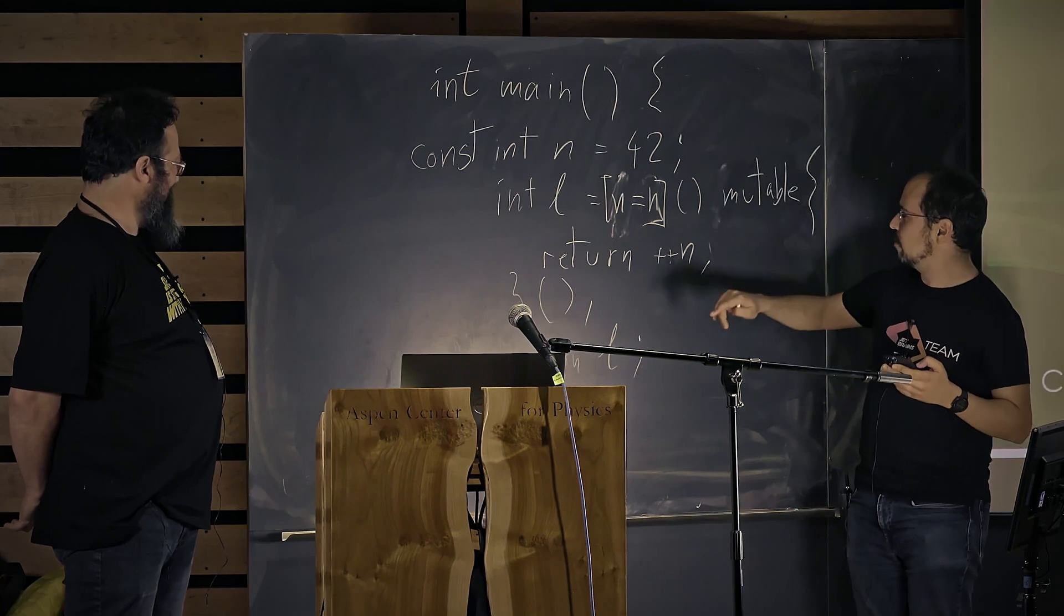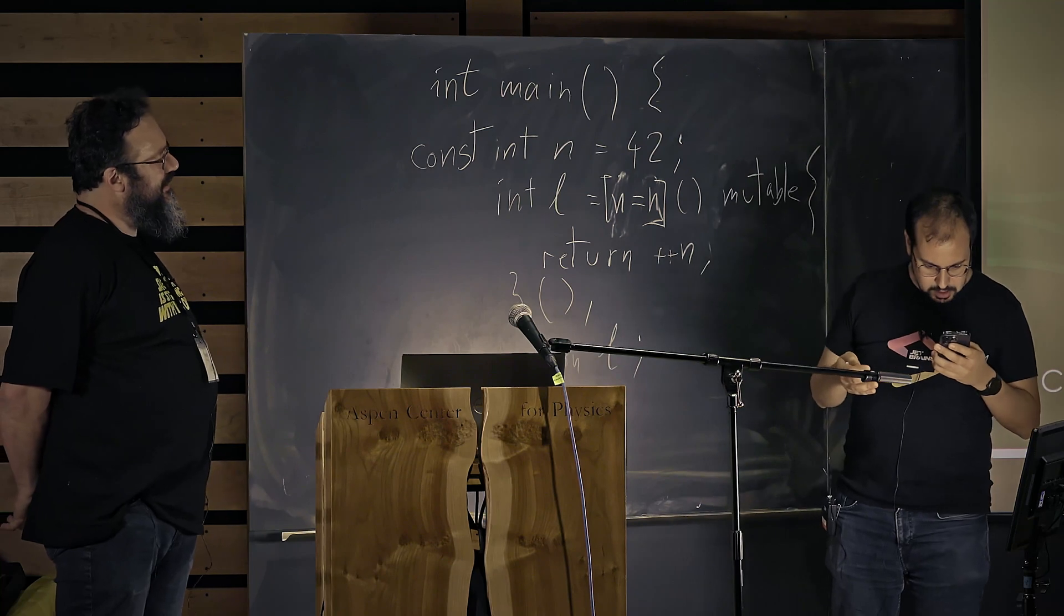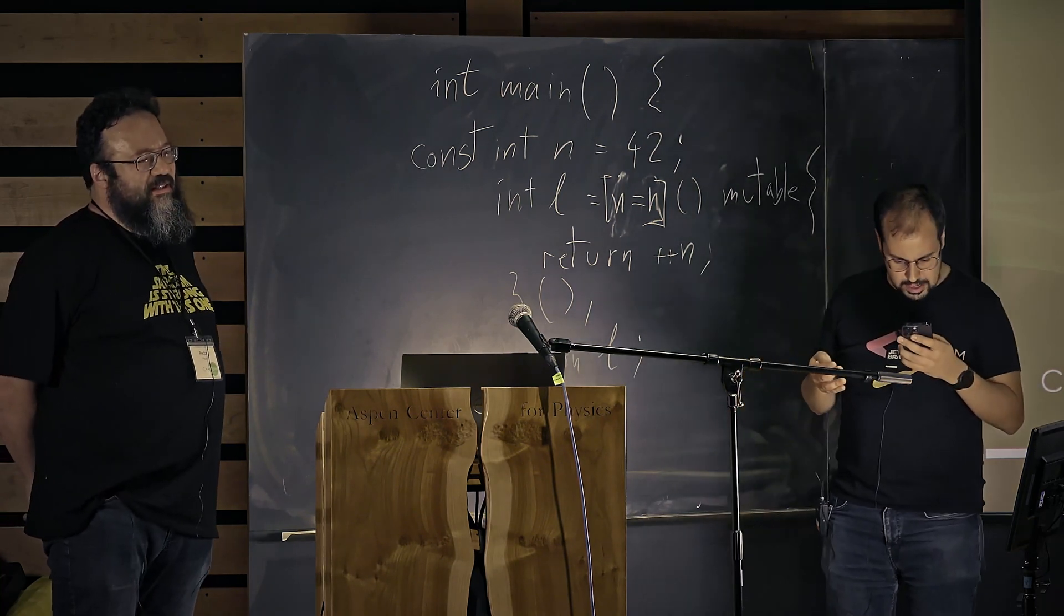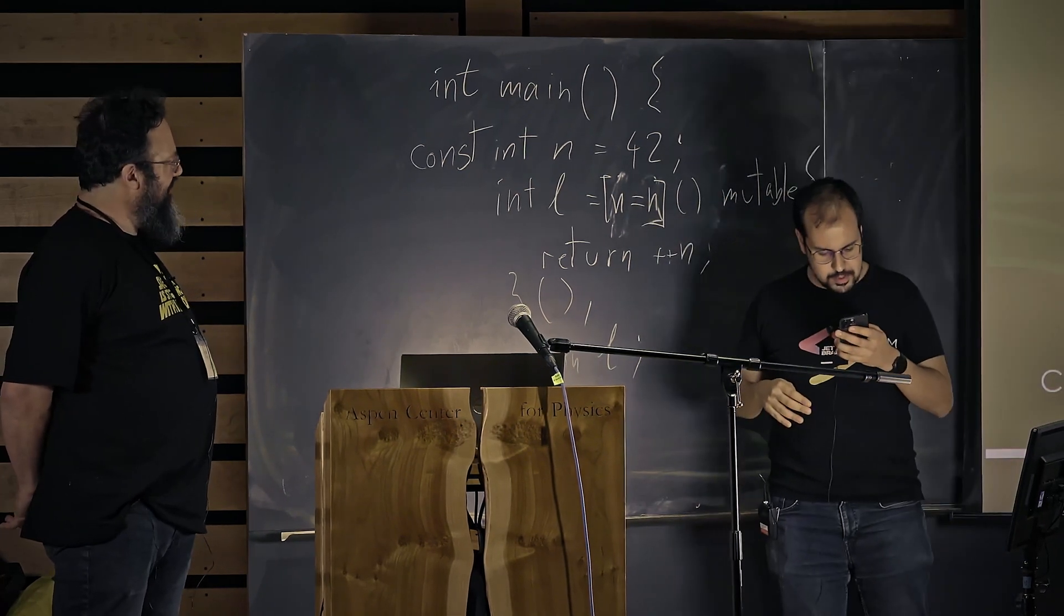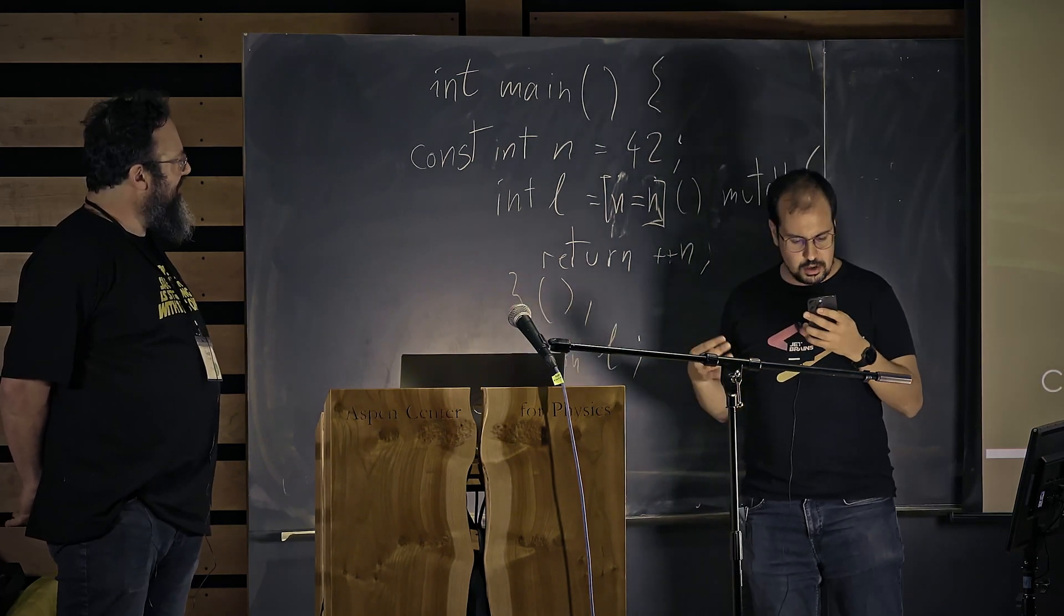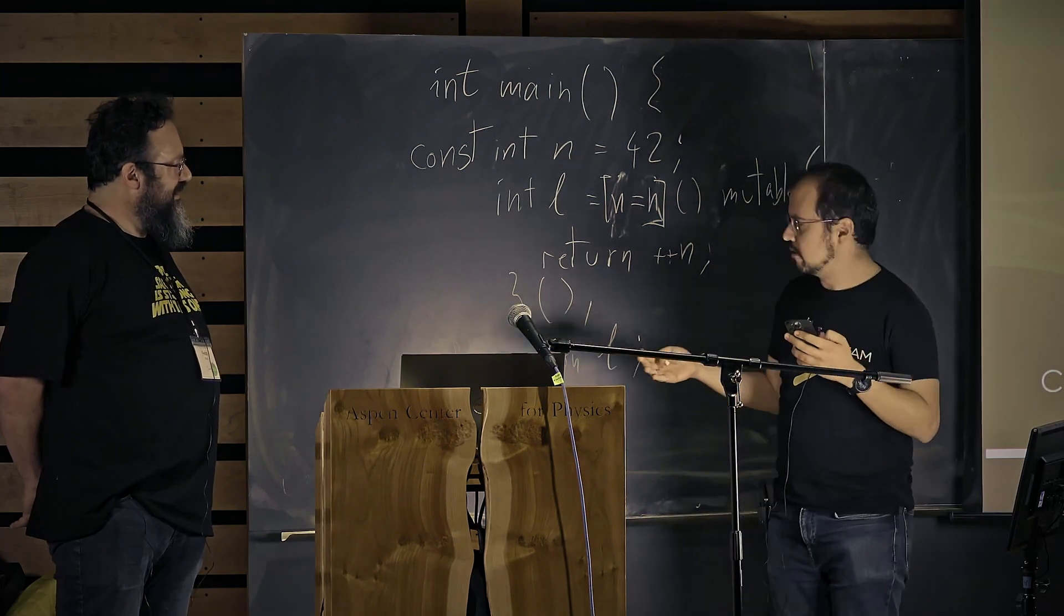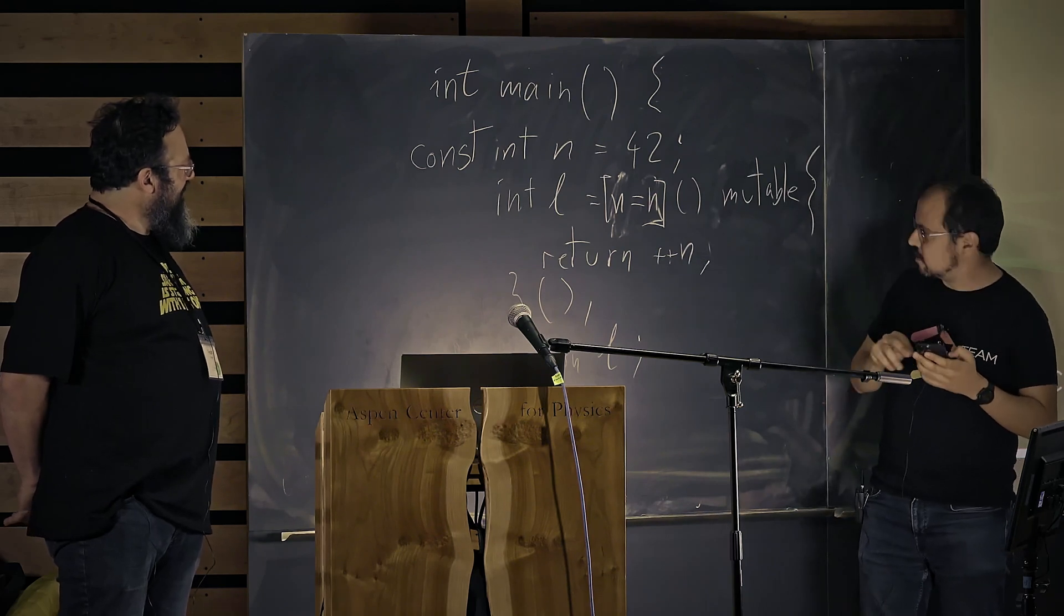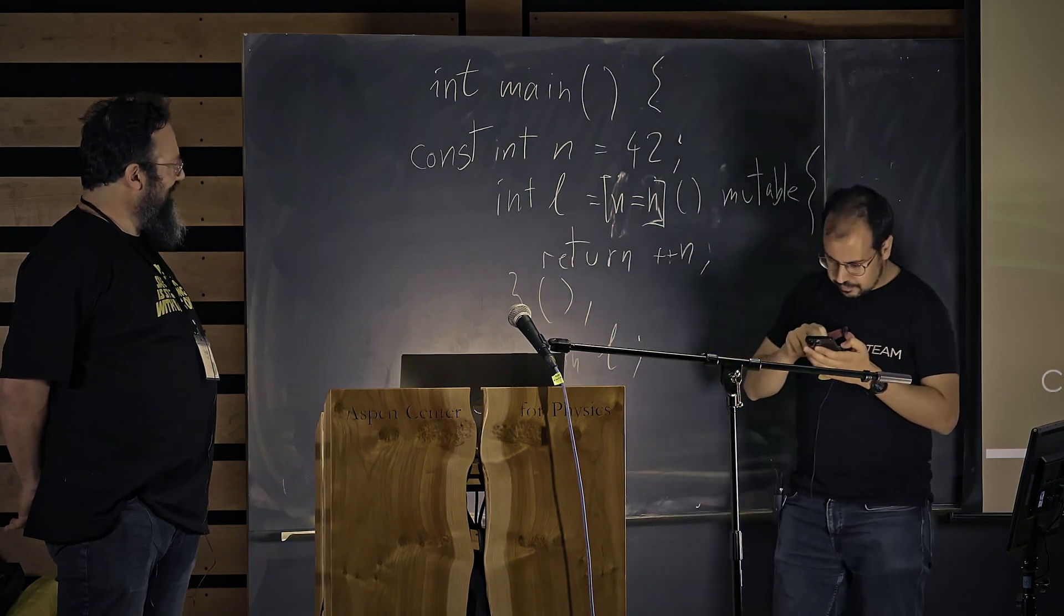So the first thing where it just doesn't compile in the beginning. That's easy. It says in expert prim lambda general paragraph five, that the function call operator of the closure type is a non-static member function or member function template that is declared const if and only if the lambda expression's parameter declaration calls is not followed by a mutable. That explains the first two cases. Now, so you put mutable in there, it works again. Then you put the const here.